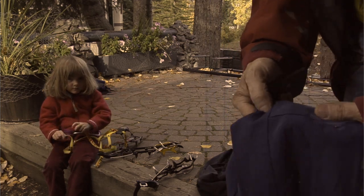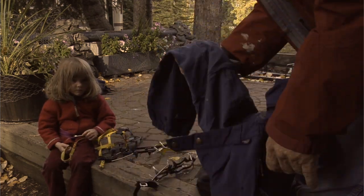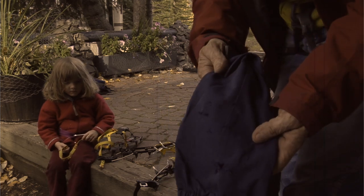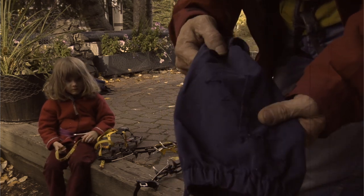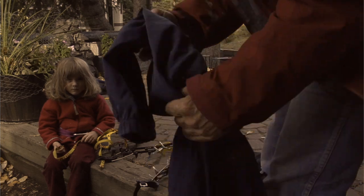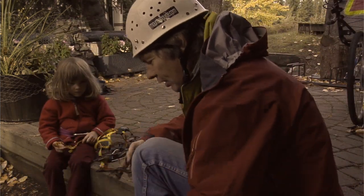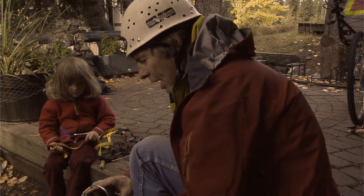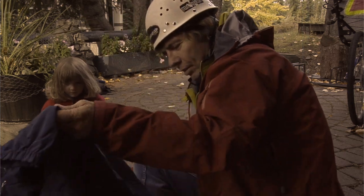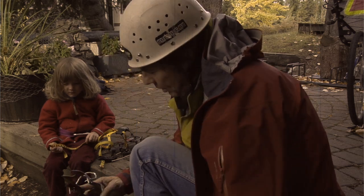All of these marks in my old climbing pants, on both legs, that's where the crampons' front points caught, right? So when I'm walking, I've got to be really careful about these front points and my pants, because look at this, there's probably 50 wounds at least in these things, right?